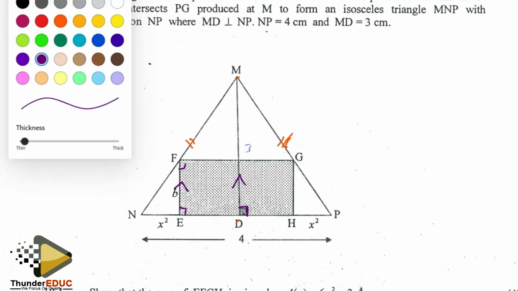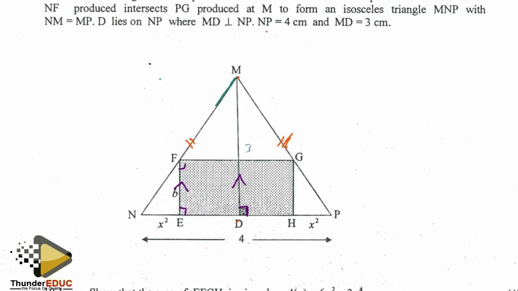I don't know why this question was asked in paper 1, but it's fine. It's measurements. This line is parallel to that. This creates what we call the midpoint theorem, or similar triangles, or proportions. That's what we're going to use here. So if this total distance is a 4, then just this section alone is going to be a 2. If that is a 2, then this is a 1.